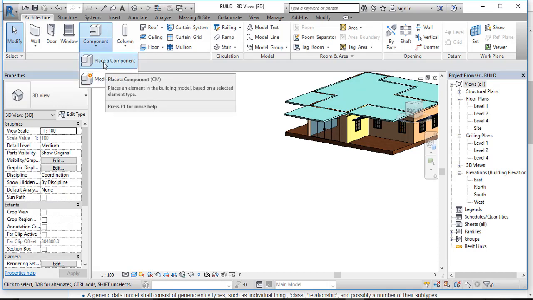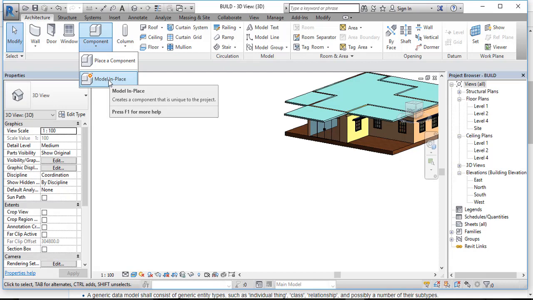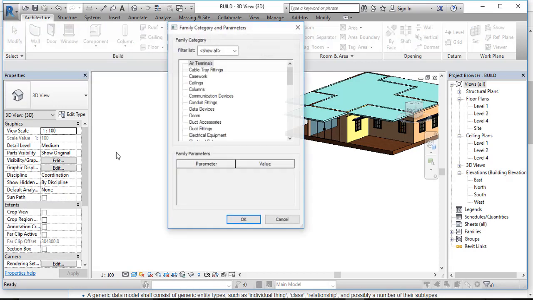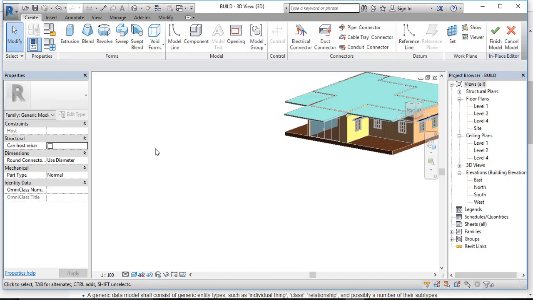If you place a component, the extrusion you have drawn is shifted to your drawing. For this, you have to create it with Model In Place, and choose Generic Model, with double click, and okay, give any name.